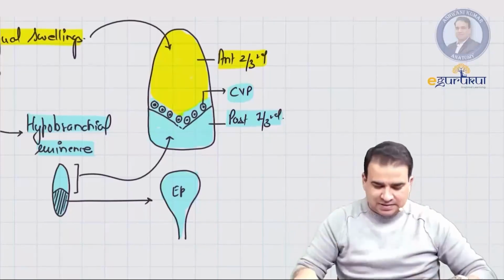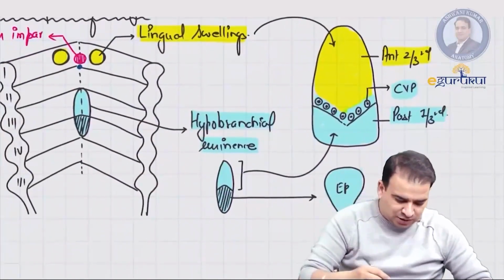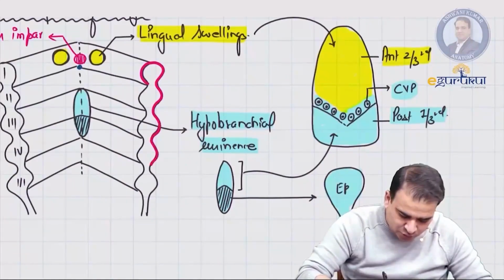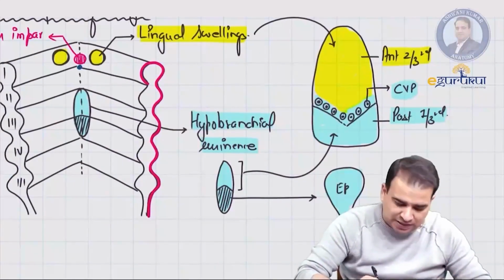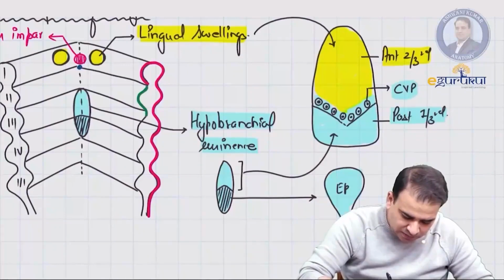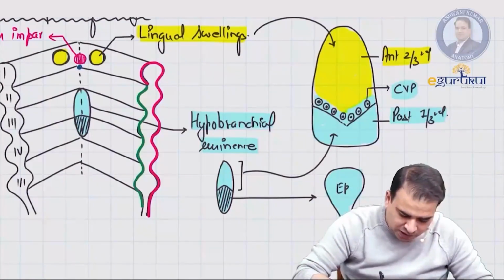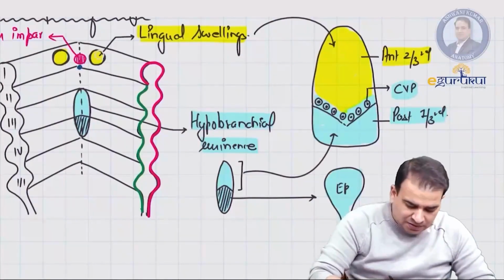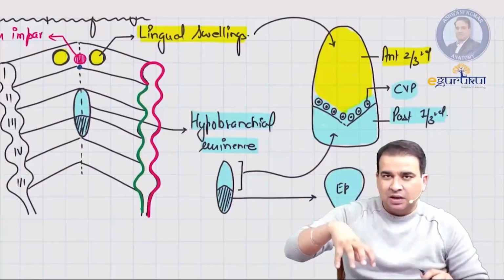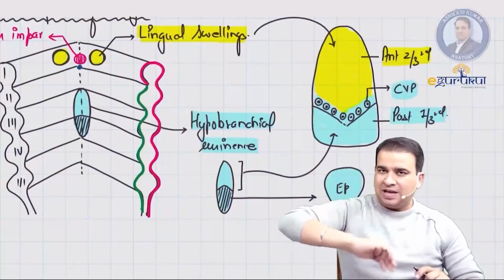Ectoderm on both sides. Let me just put it on this picture. What I'm trying to say, first arch is covered with the ectoderm on both sides. Let us say if this is the ectoderm, so you'll see first arch is covered with the ectoderm on both sides. Whereas the other pharyngeal arches, they are covered with the endoderm from the arch below. That means the lingual swelling is a mesodermal swelling that is forming the core of the tongue. But first arch is covered with the ectoderm.